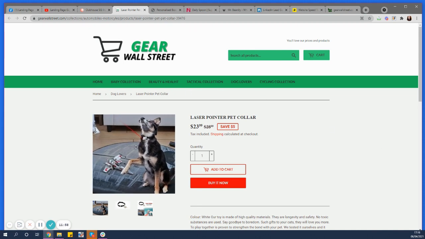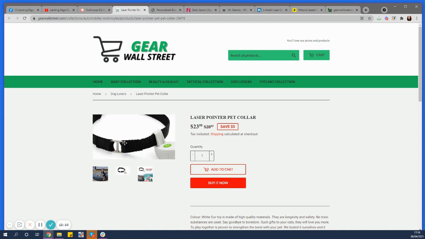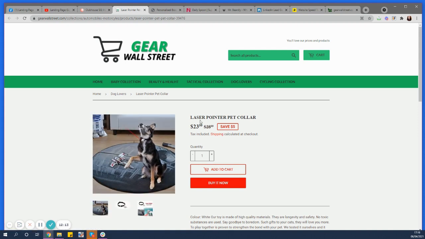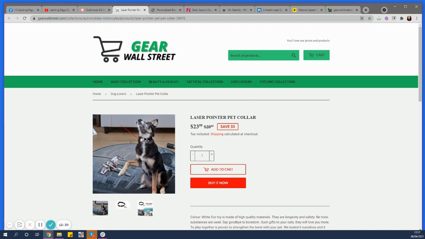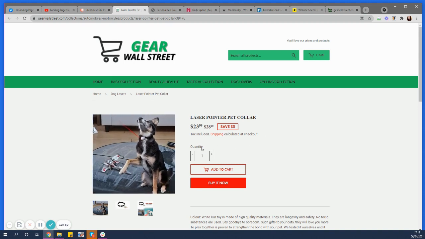Your imagery is quite cute. I think it's nice and clear. It feels a little small, I don't know if it's just me, and there's quite a bit of padding either side. That could just be the product page template you're working in. But the imagery is nice. It's all lovely. Now, what I will say is you are doing something that we see very, very often. You are telling me exactly what this is. You are giving me a description. You are saying this is a laser pointer pet collar. There is nothing here that tells me, in actual fact, what this collar does. Okay, it says laser, but what's the point of that? It doesn't tell me what this is. What's the benefit of this? Is it a toy? Is it to help with something?